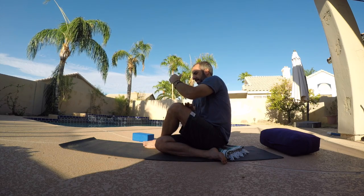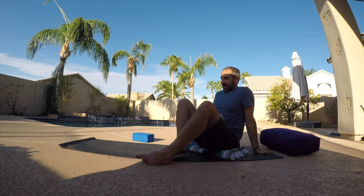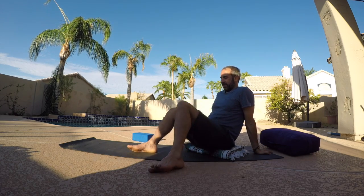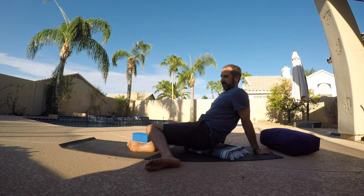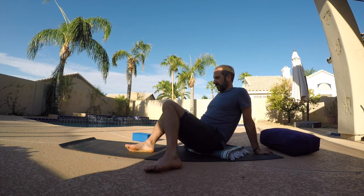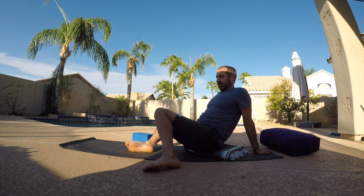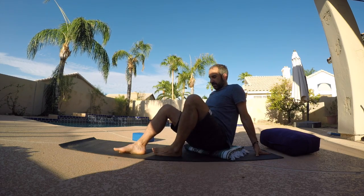Very gently start coming out of the pose. Undo your arms, undo your legs, maybe stretch them out, shake them, do some windshield wipers, whatever your body needs. This was a very intense pose, and again, you might feel it in the other hip joint as well as in the shoulders. When ready, we're going to do the same thing on the opposite side.